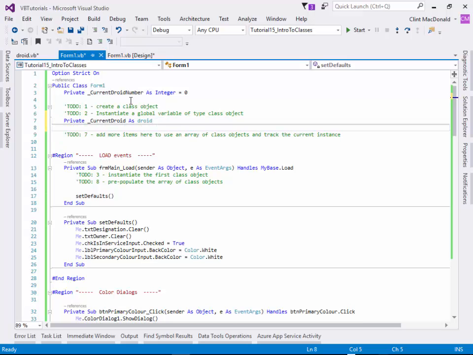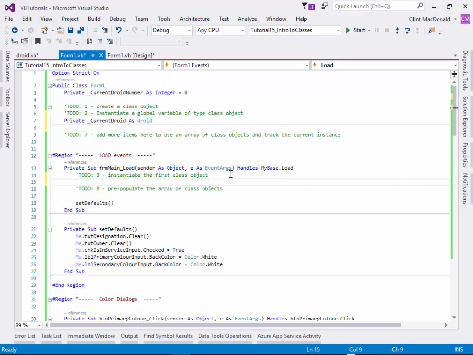That's pretty cool. See how it's done? So you actually can define the droid. There we go. And so then what we want to do is when we load the project, we want to actually instantiate that droid. So we're going to say current droid equals new droid.